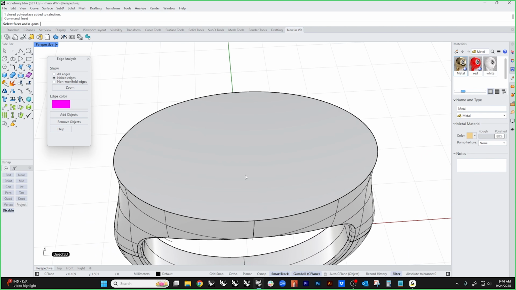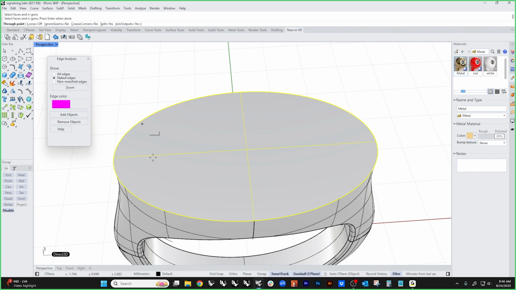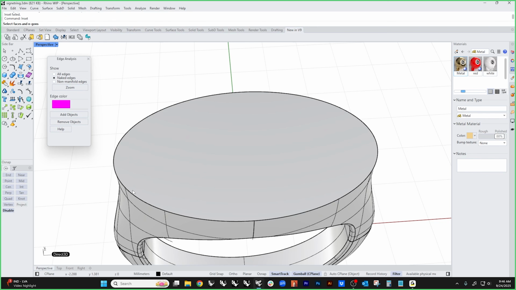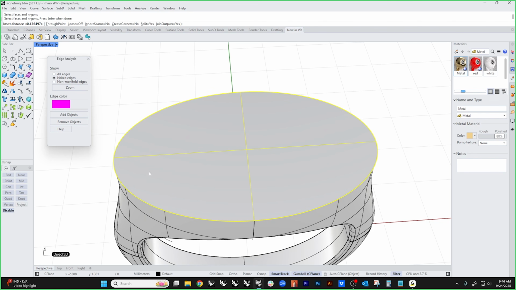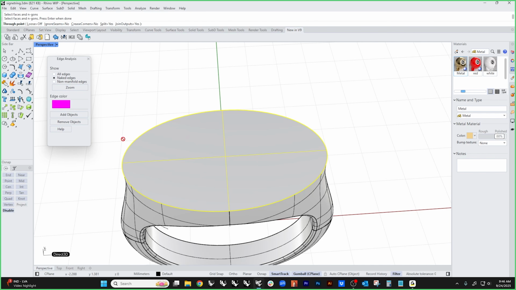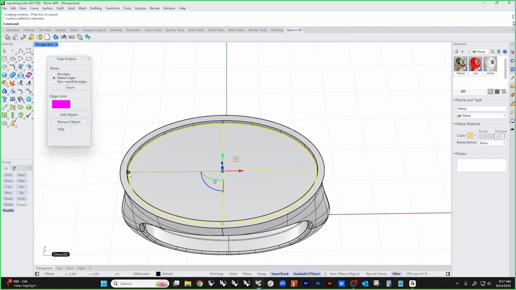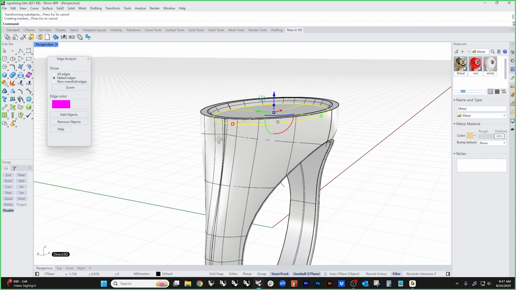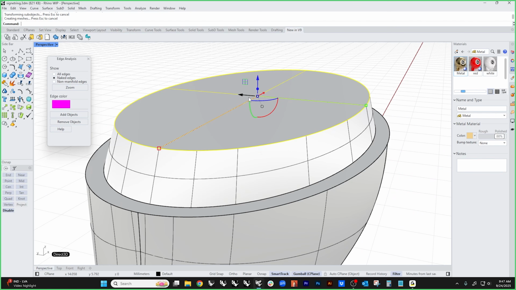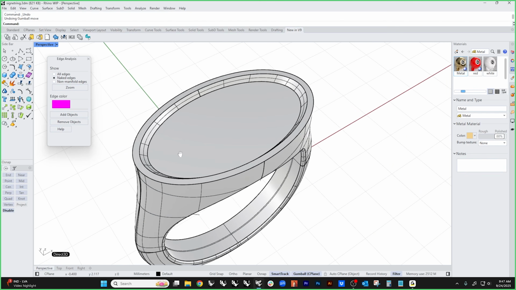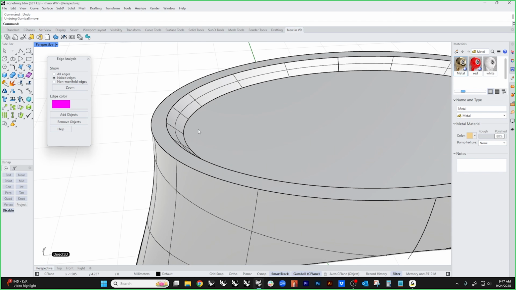Now we can inset. I love inset. It just lets you draw kind of where you want this thing to go. And then push-pull. And then shift-control-click. And then I like just scaling stuff down, and it gives you that little chamfer for free. Or you can just pull it up and do something like that. And then you can blend this off or do whatever you want to do.